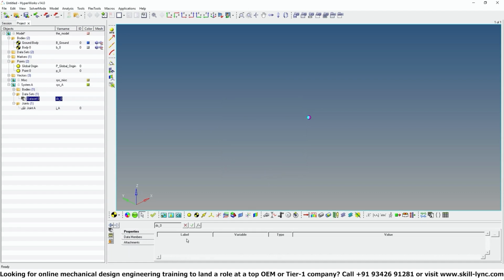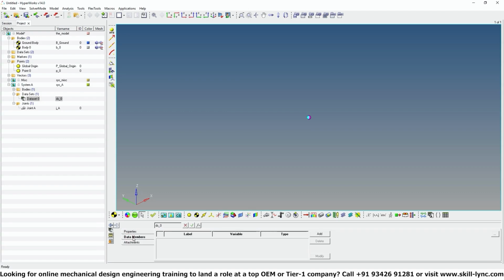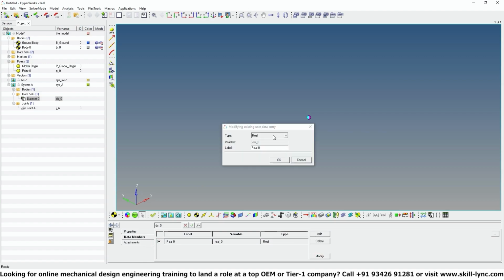In this dataset panel, if you go to data members, you can click on the add option and select the required type of dataset that you want to enter, for example, real. You can specify its variable name and label name and click on OK. And you can check this. You can go ahead and modify if you want.